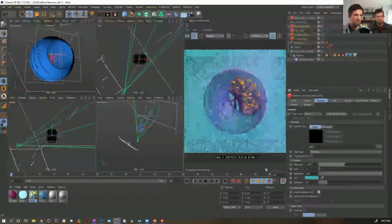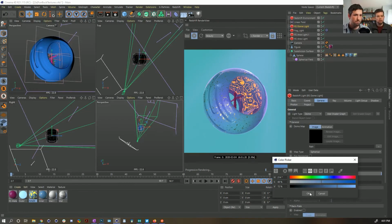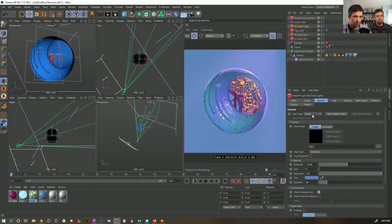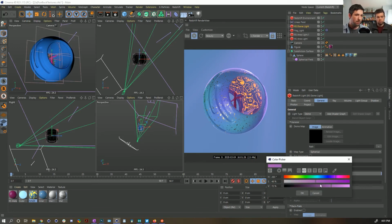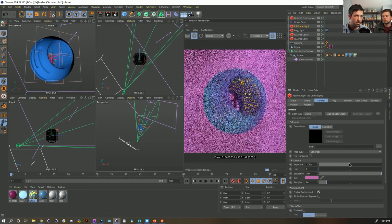Could you give this a gradient easily? So you can create a camera shader. I think I would do that with more of a composite thing, or I would put some kind of an emissive texture behind it, because I don't think you can really plug in what you'd want without a texture map created. So without creating an actual texture map, it might be difficult for us to do that.